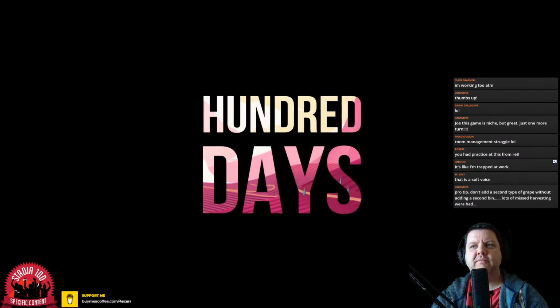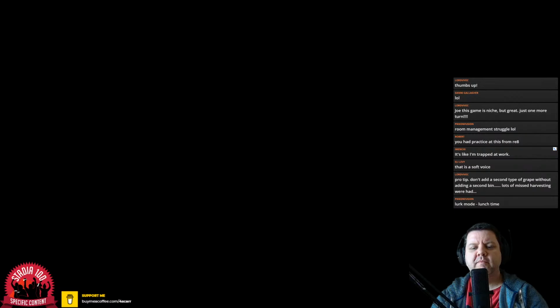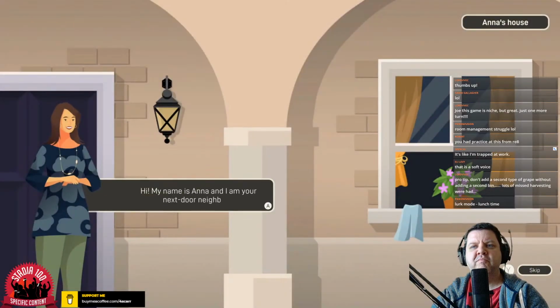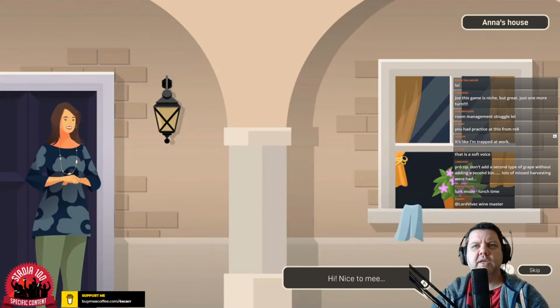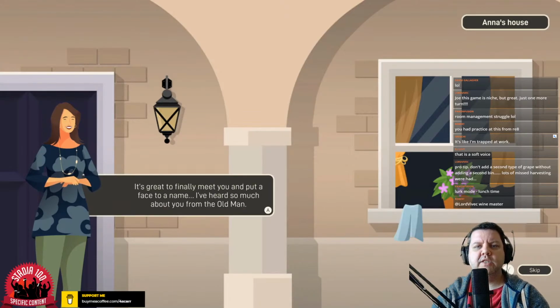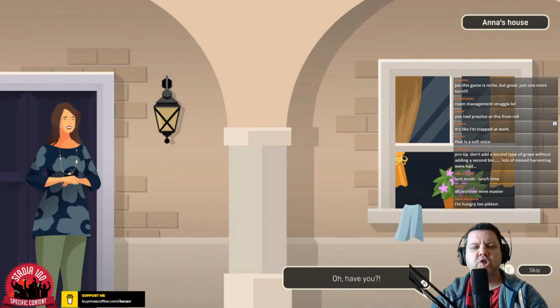100 days. Okay, so from here on, this is where it goes. It's not voiced. So basically, you've come to town to claim your vineyards, and here's your next door neighbor, Anna. It's like, oh, nice to meet you. And Anna's all excited to see you and very happy and welcoming. And she's like, oh, I heard so much about you. I'm like, really?